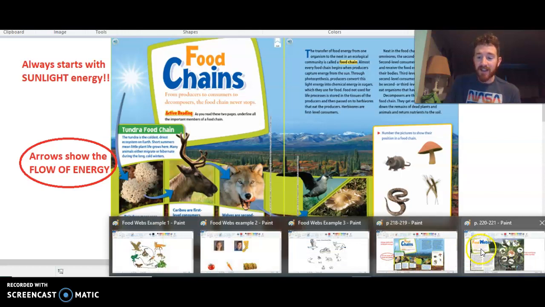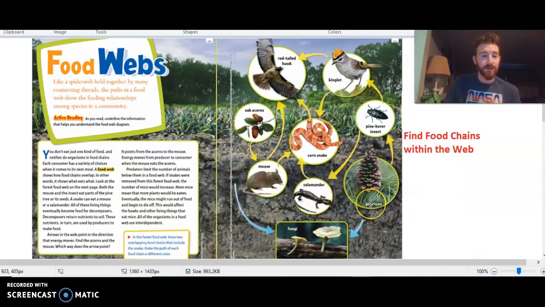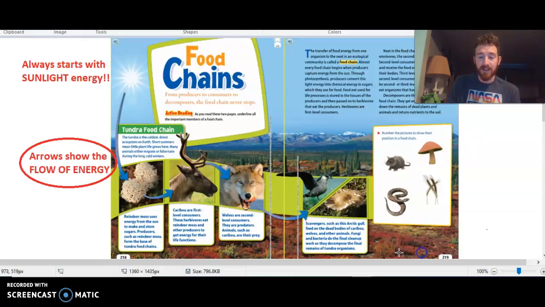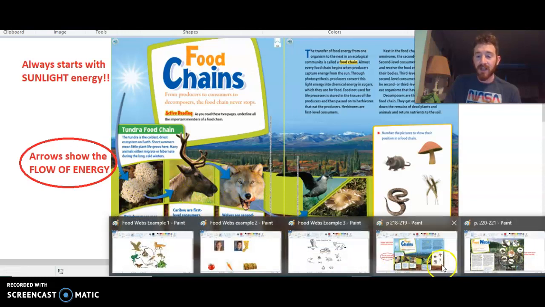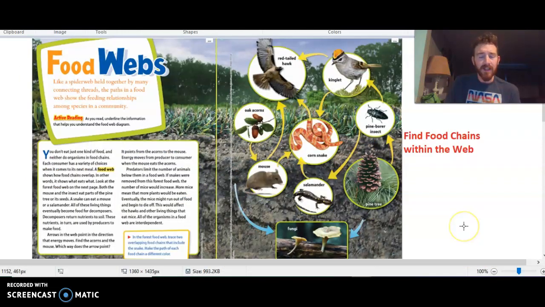Okay. Then the next pages were these food webs. Food webs actually tell a more accurate story of what happens in an ecosystem. A food chain, if I go back to there, is called a chain because it's like one spot to the next. It's like a straight line, okay? But in reality, a lot of times a caribou might eat a lot of different kinds of plants, or a wolf might hunt lots of different animals. And a food web gets to be a little more accurate as far as telling the whole story.